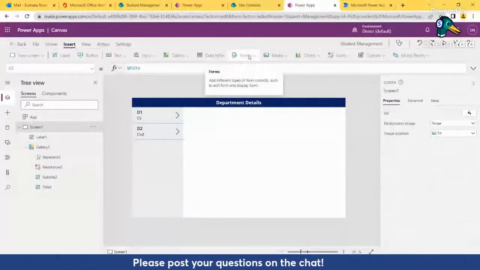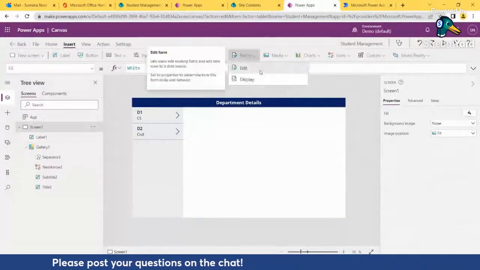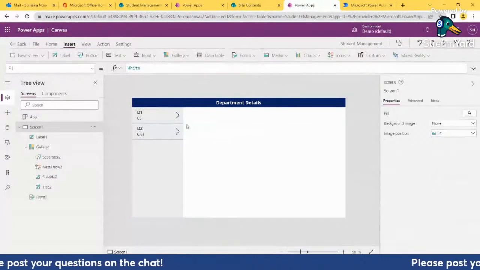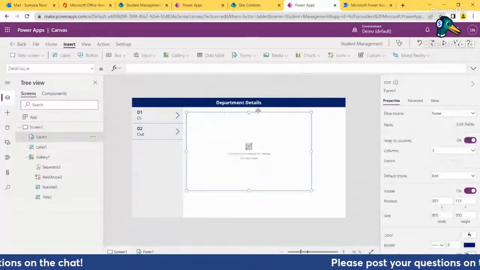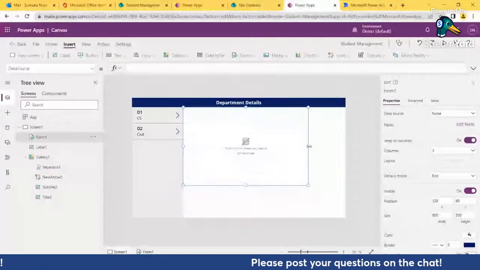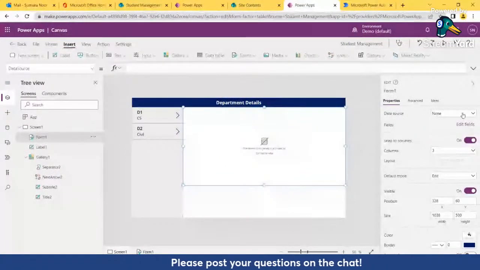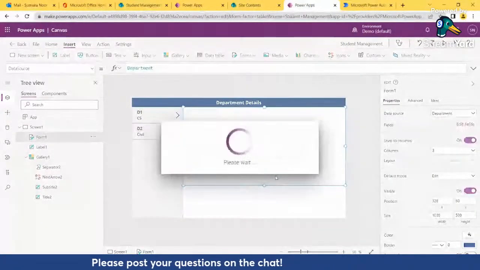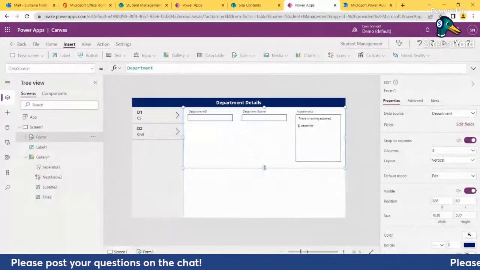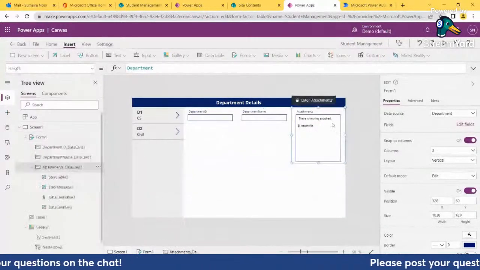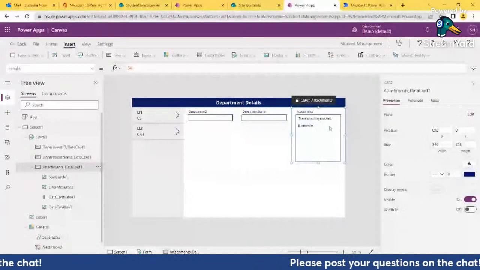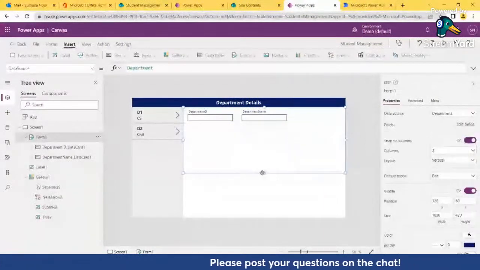I can also add a form here to start entering the data or editing the details. I have to also attach this form to the data source, to the department data source. By default, the attachments will get added. We don't need attachments for the department list, so I'll remove it.